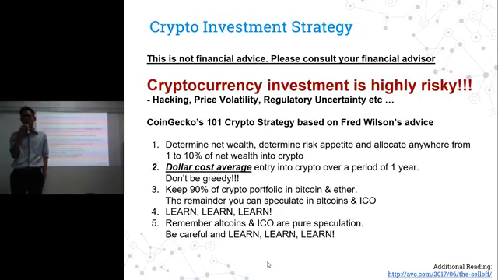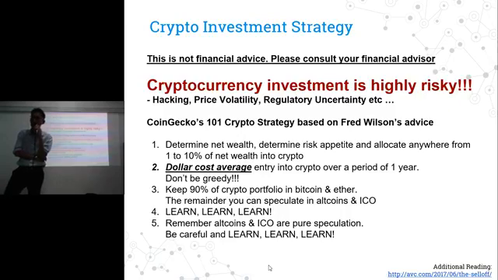But if you were to still get into it, I would follow Fred Wilson's advice on how to get a position into cryptocurrencies. So Fred Wilson is one of the top Silicon Valley investors. It's a VC, and what he does say is, okay, I changed a little bit. He has an article, but I put in some of CoinGecko's suggestion advice on how you do it. So what I would do is, again, this is not financial advice. You consult a financial advisor.